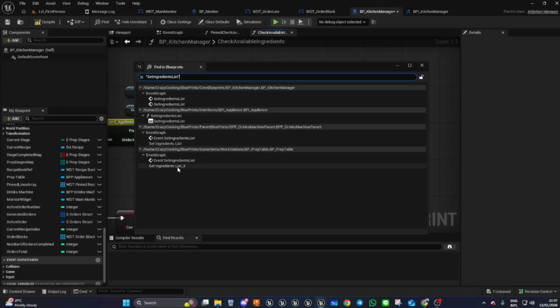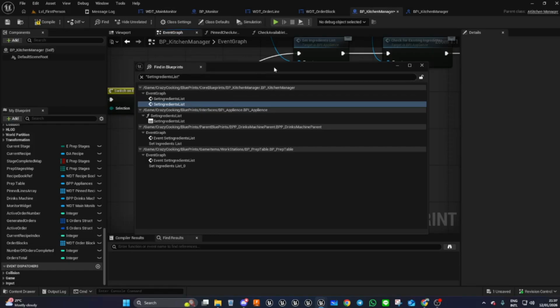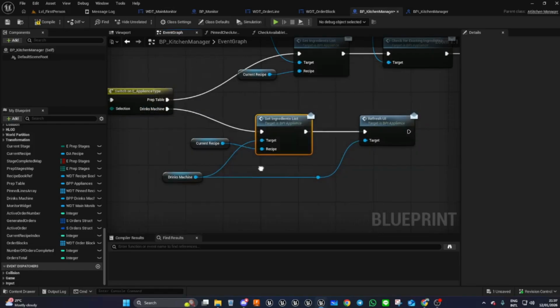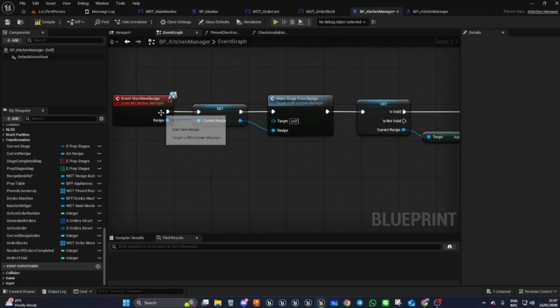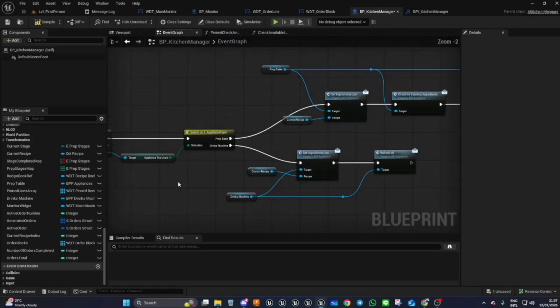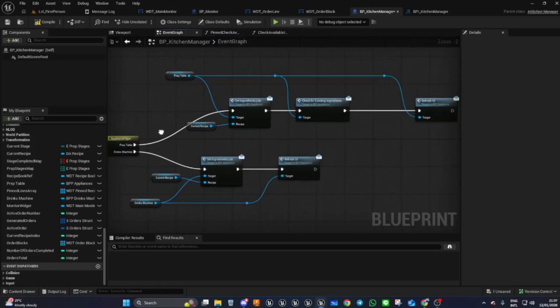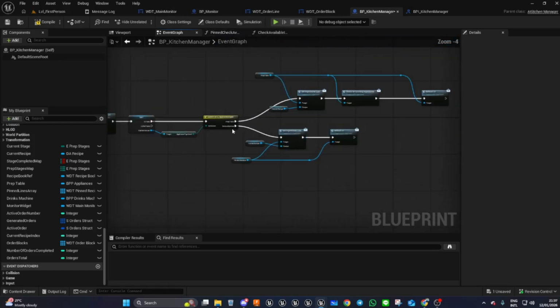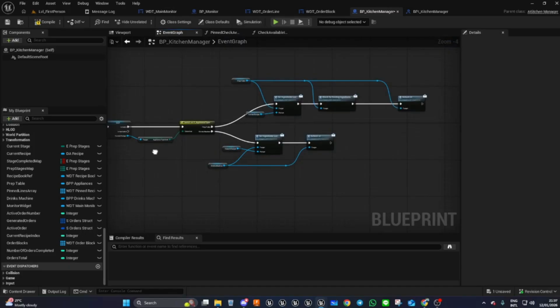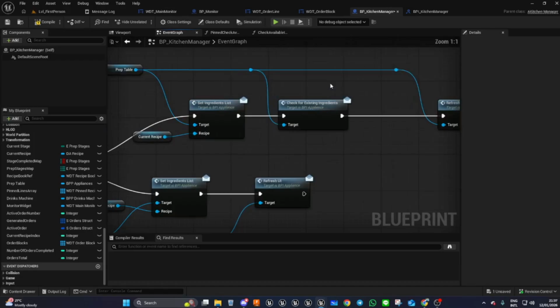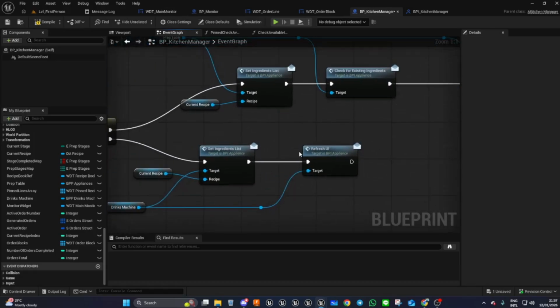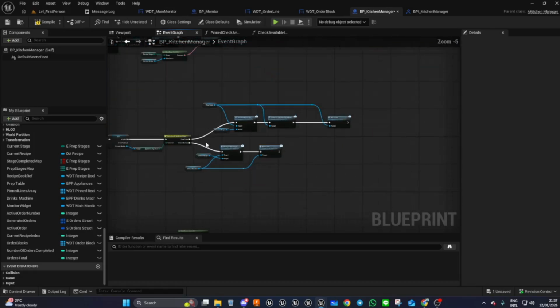That's why I'm getting confused. Oh, we've called it in start new recipe here. That's why. So we're going to change that later. Okay. This is why it's confused me. So basically, if you wanted to, you could save yourself a little bit of time. You can pretty well copy that whole lot, but let's just do it properly.